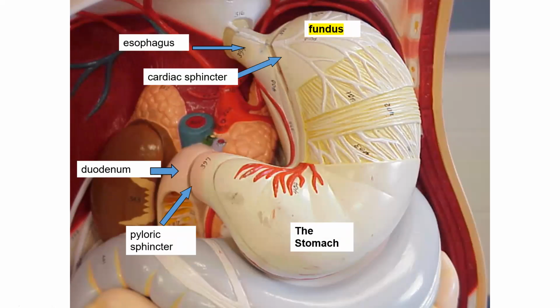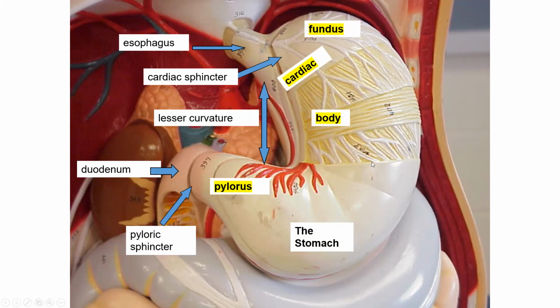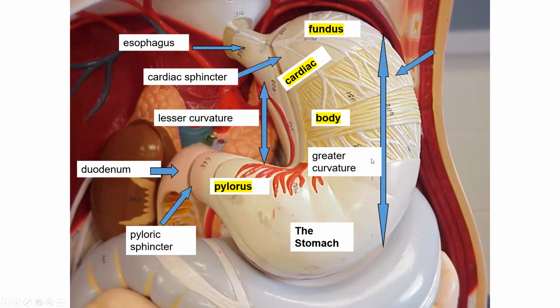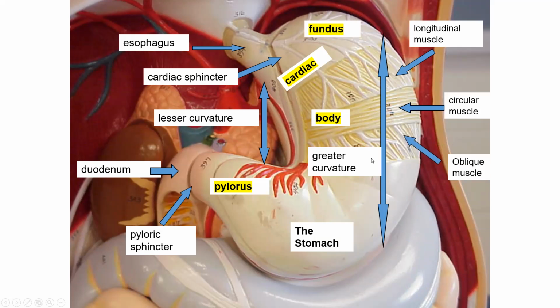There's the fundus, the top portion of the stomach. The carbohydrates move up into here with the amylase. There's the cardiac region right there. So we come into here and go up there. We move down into the body over here as we're turning around, and then eventually we head towards the pyloric region so we can go through the sphincter here. We have lesser curvature. If we have lesser, we gotta have a greater. There's the greater curvature. We have three layers of smooth muscle: longitudinal, circular, and oblique right there. So we can turn in three different directions.